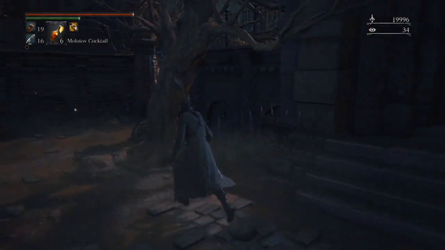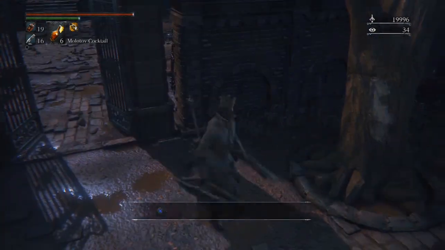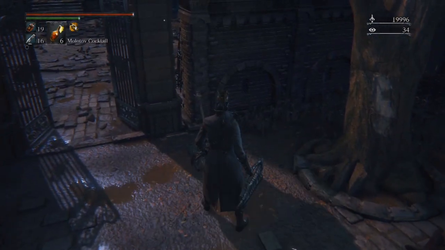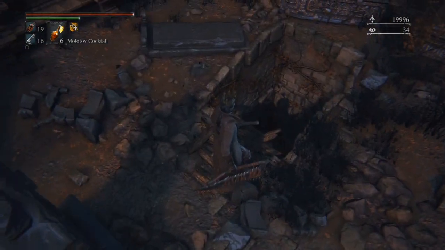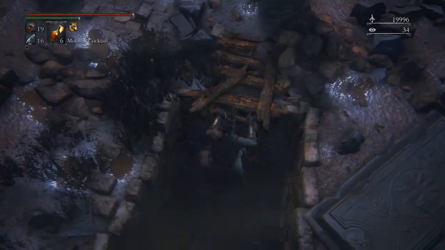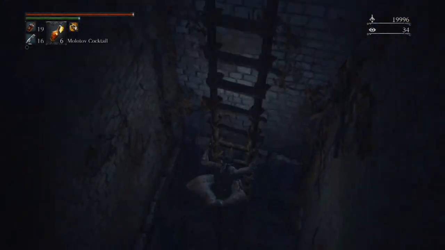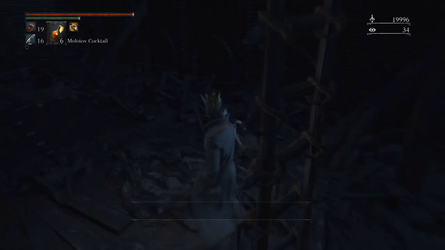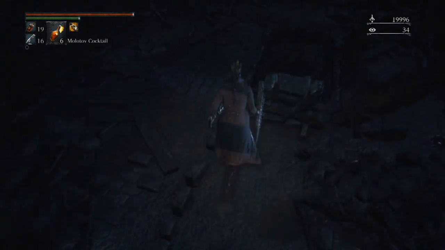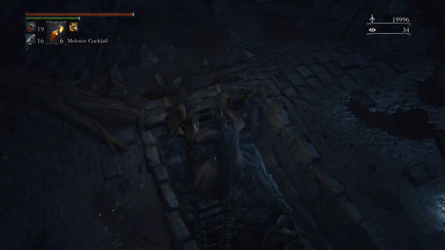Instead of trying to jump across, it's way more consistent. Then open this up before you try to go down. That way, if you fail, you don't have to make the jump all over again. You can just go straight back to the ladder. So this part is pretty easy to go through.